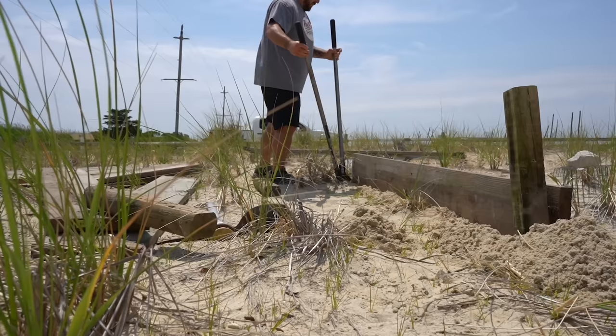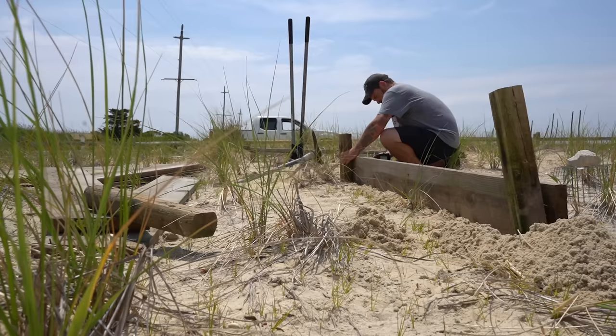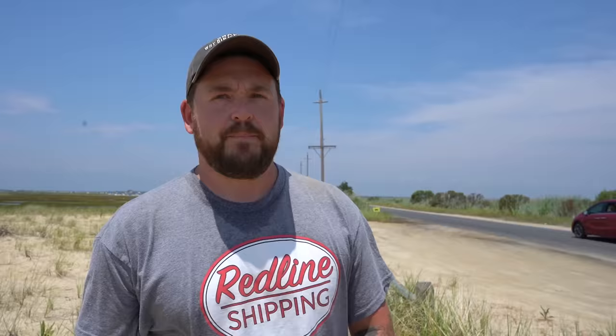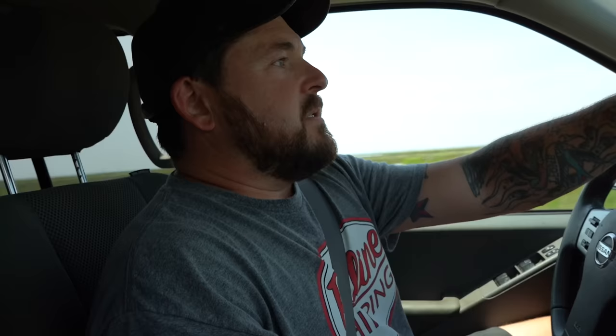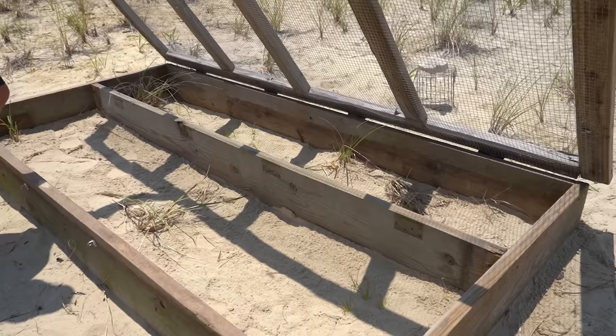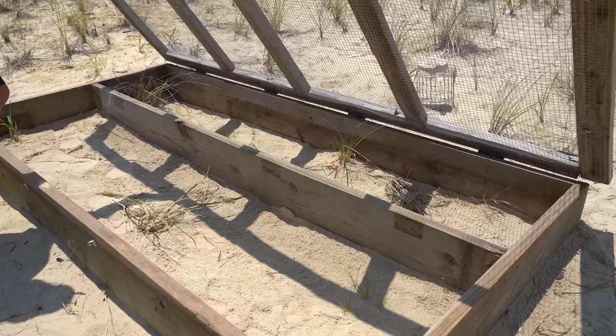Our egg box is complete. It is installed in a beautiful area fully designated for diamondback terrapin eggs, and it is fully protected from both predators and people. There are cameras everywhere, signage everywhere, and a constant watch on these turtle gardens. A huge thank you to Ben and Conserve Wildlife for letting us do this. Now all we have to do is get eggs from our study sites. I have a divider inside and I'm going to subdivide it further because Casey and I have multiple study sites, so we can mark and know which compartment holds eggs from each site — that way we'll know exactly who goes where when it's time to release the youngsters in the fall.